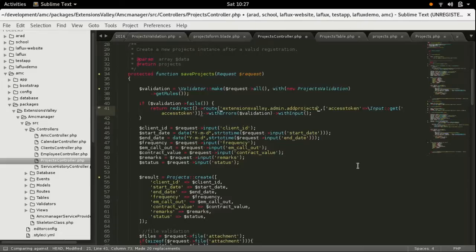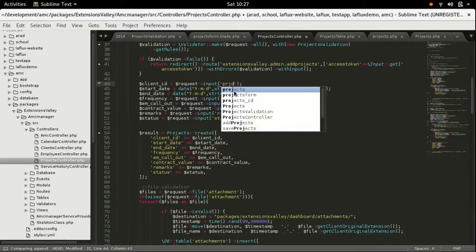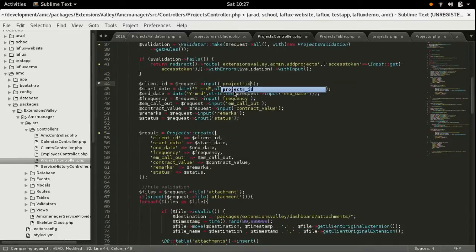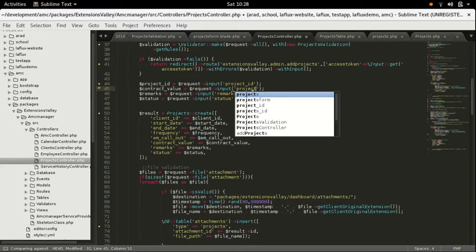Yes, now the things for access tokens and the data. Client ID should be replaced with project ID. I'm just using project ID here, and I'm removing unnecessary data, and I need a project name, project underscore name.